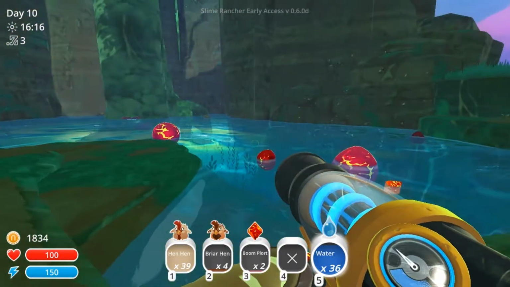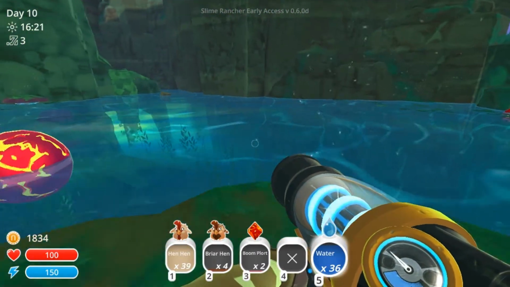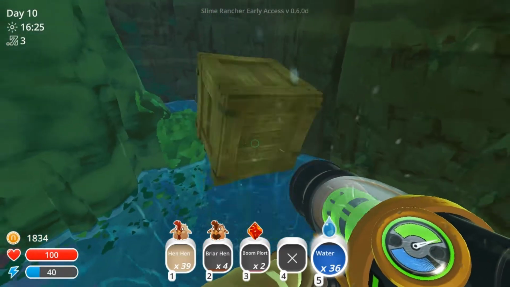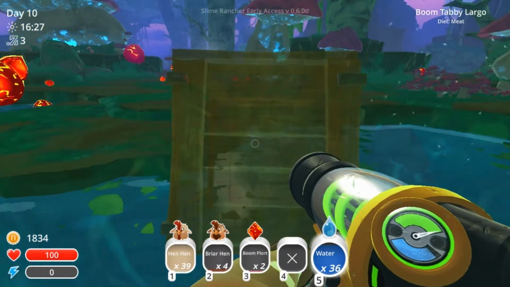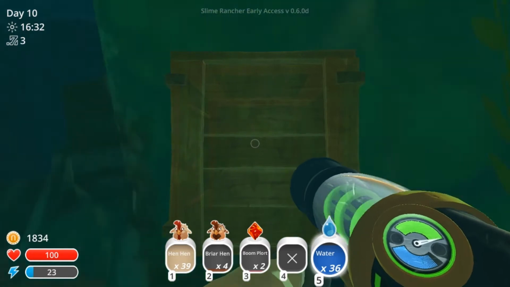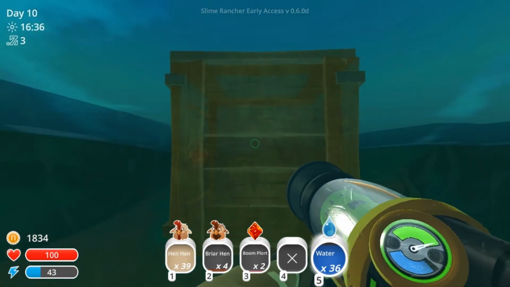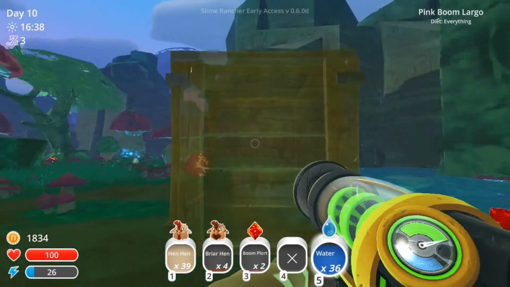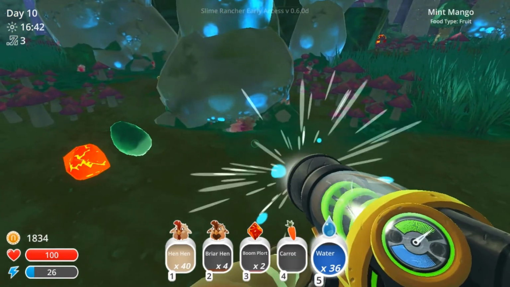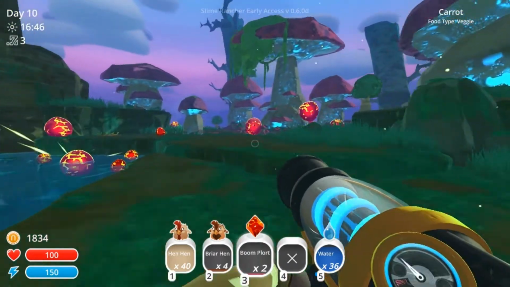Where are you guys? Look, it's a beautiful oasis again. Oh! And there's a little crate. Can I get out of here, please? Thank you. And can I break it on, say, this mushroom? Oh, it gave us some mint mangoes and a hen hen. Okay. So let's pop out this carrot, I guess.